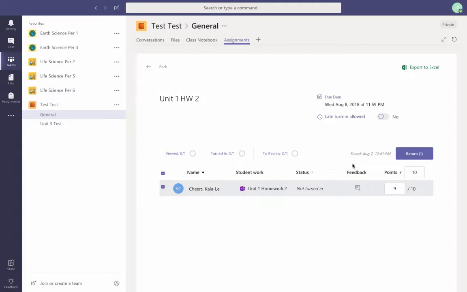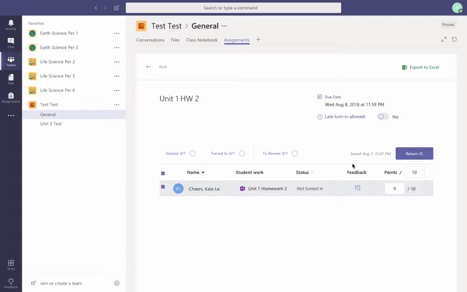So when you have more than one student, you will see the name of all your students here with all the work that they've turned in. What you want to do is click on here, Student Work. And by clicking on that, you'll actually go into your student's notebook. And you will see that your student actually did write, "My day was great," as an answer to your question. This is their actual assignment that they worked on in OneNote.